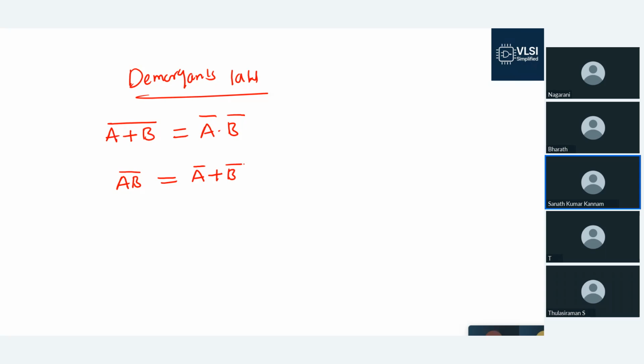If we represent in gates, this we are going to use for realization of logic expressions or logic gates by using only NAND gates and NOR gates. This you need to remember. This is NOR gate. This is equivalent to which gate? Let's take this NOR gate. This is equivalent to bubbled AND, NAND gate.